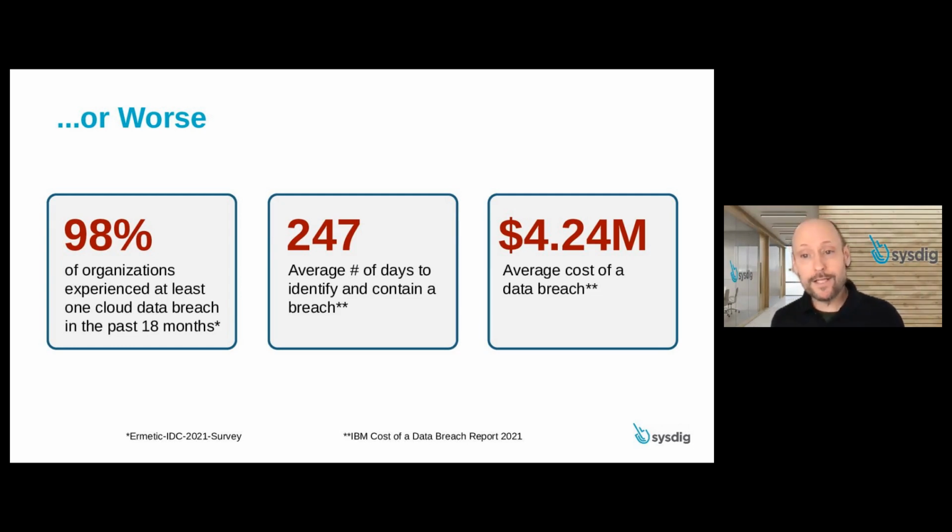Now, one of the key challenges, the middle stat here, is that sometimes the thing that happens today, we are not going to figure out happened until St. Patrick's Day. If it takes us 247 days to understand that something happened, we need to make sure, and we'll talk about ways to do this, that we're preserving records that help us uncover what happened, even if it happened last year. And last but not least, we don't want to lose money. We don't want to have the impact of over $4 million on account of a data breach. We see the big stories in the news. There are ways to prevent this, or to at least reduce the risk of this.